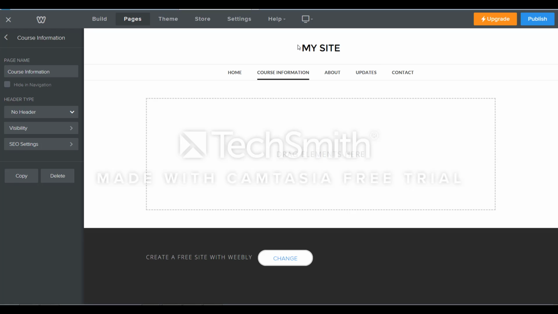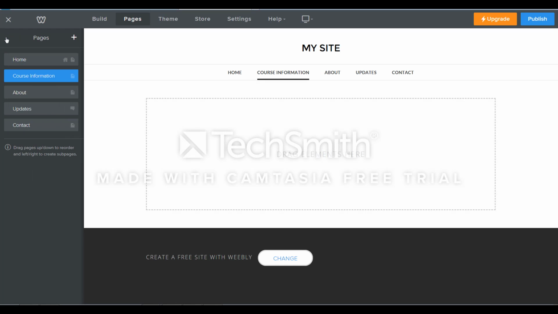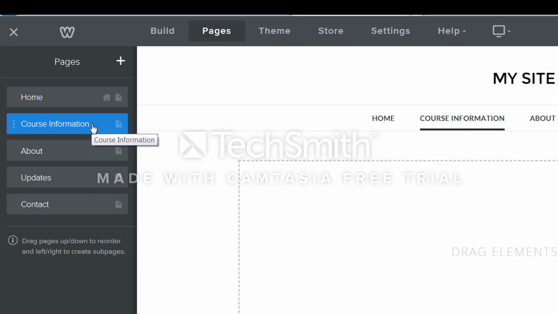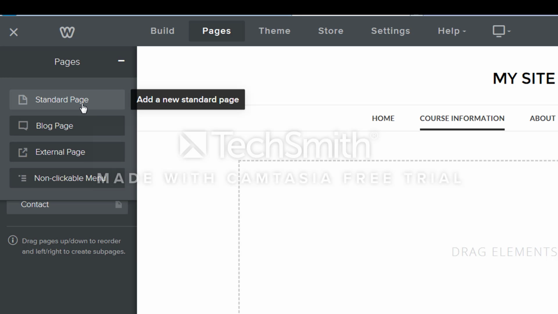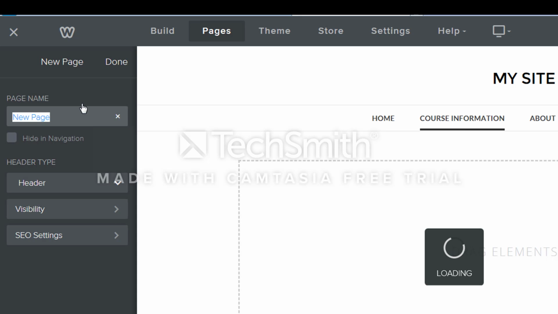And then I can still have an about, updates, and contact if I wanted to leave it like that. You can name your pages whatever you would like. The choice is yours. Now, once you add a page, let's say, for instance, I want to add a subpage. We do the same exact thing. Click on the plus sign for pages, standard page, and you can name it.